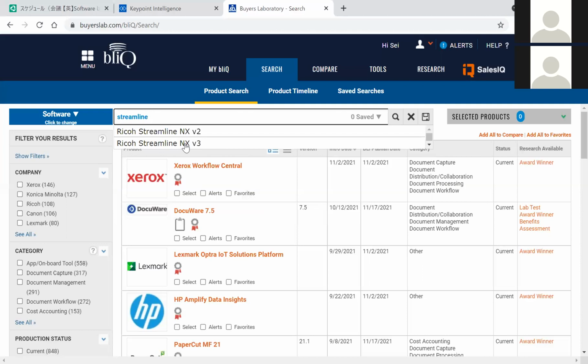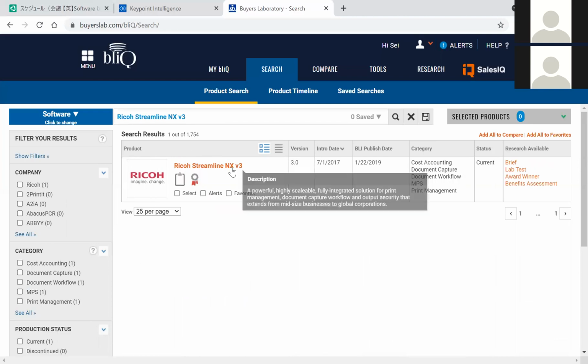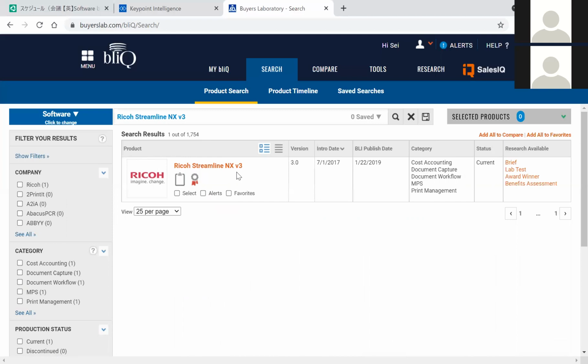I just type Streamline and it gives me a candidate list like this. You can simply select. Since we did the keyword search, it gives you exactly just one result like that, and gives the official name.